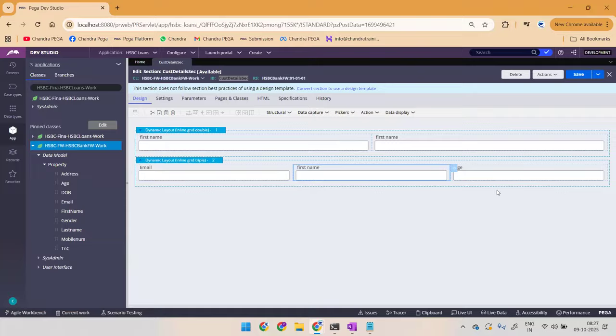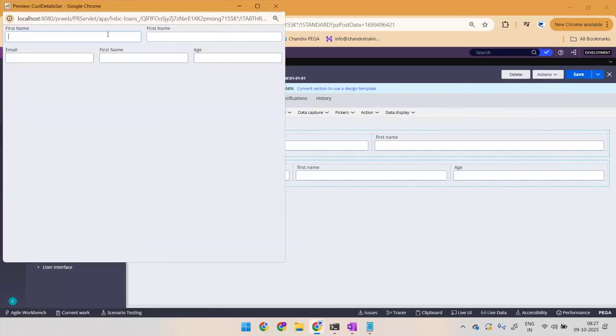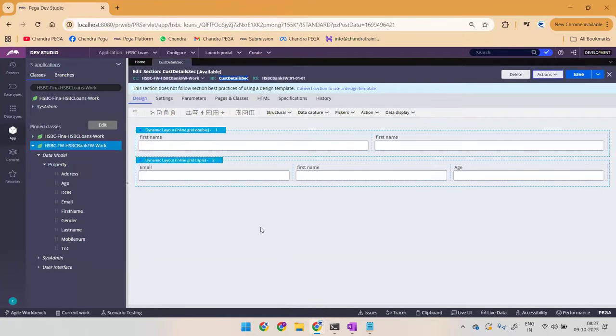And remember, in your output, you will not see anything about layouts. Suppose I save it and check the preview, are you seeing anything like layout number 1 or layout number 2 or dynamic or stacked? Nothing, right? In the output you will just be seeing your UI elements. And these dynamic layouts, or in future whatever templates we come across, are for our development standards only, not for the real users. Now, why layouts are not encouraged, I'll give you as one line of statement.